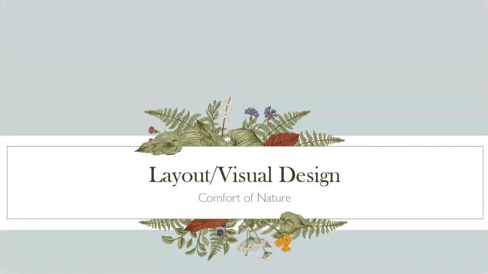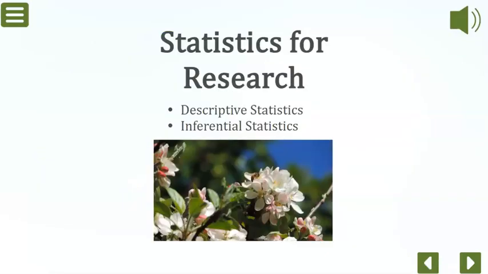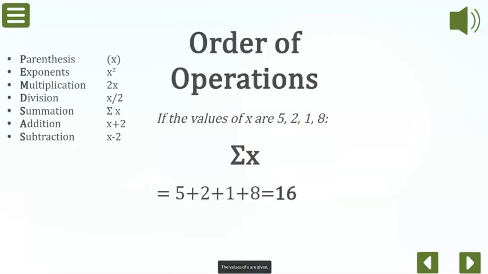The visual design and layout of Introduction to Statistics purposely tried to put the learner at ease by mimicking natural settings. The color palette included sky blue and grass green with a lot of open space and natural imagery. The backpack icon represents the learner's journey in education and is meant to convey feelings of curiosity and adventure. Imagery attached to lessons and questions convey a sense of nature and the outdoors, and the questions and context relate to these images. The font used is one that already is used in math equations for consistency and ease.